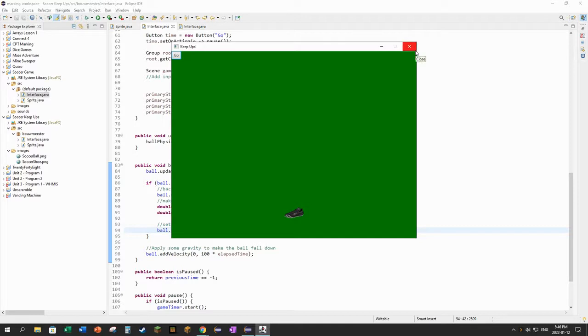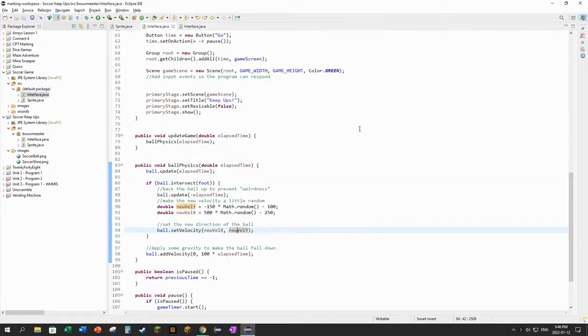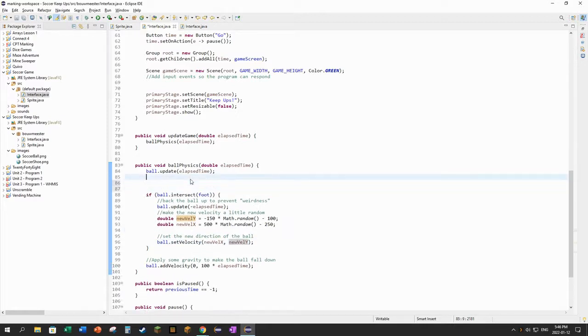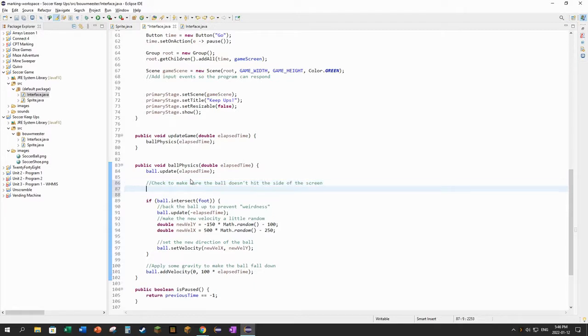So maybe what I should do in the ball physics as well is just check to make sure that we didn't hit the side of the screen. And if I did hit the side of the screen, turn it around in the x direction. All right, so I'm going to check to see if the ball hits the side of the screen.